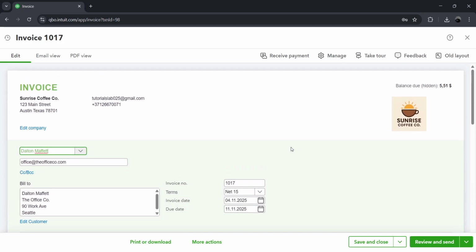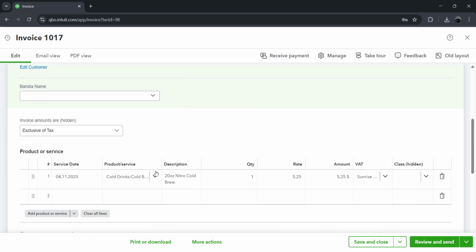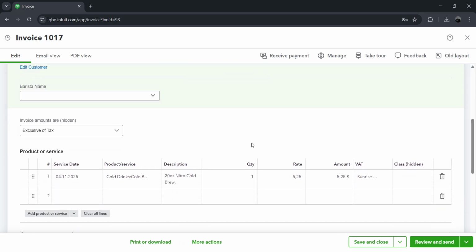You now have full control to modify any aspect of the invoice. You can update item details, change quantities or rates, correct customer information, adjust the billing address, modify payment terms, or even change invoice dates. Take your time here to ensure every detail reflects what needs to be corrected or updated. These changes directly affect your records and what your customer sees, so accuracy is important.